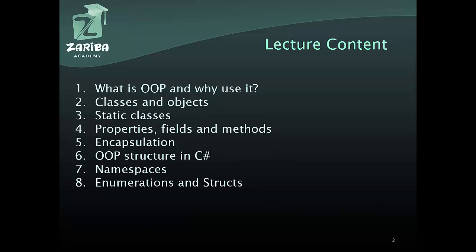Then we have namespaces. This is the thing that I always delete when I make my C# console applications, but from now on we'll be using that, and we'll know what that is. Finally, enumerations and structs. We were talking a bit about structs, and I've shown you a couple of examples, I think, so we'll be very briefly mentioning those. And enumerations is something very simple, which could be helpful to your teamwork projects as well. But it's nothing too complicated.